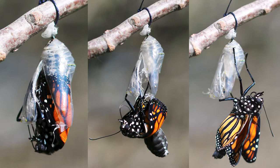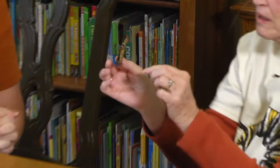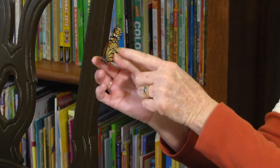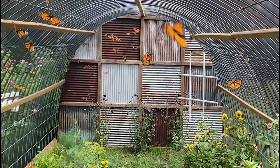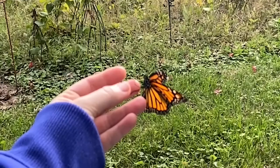The monarch comes out of its chrysalis upside down, which is pretty amazing to see. It hangs upside down for a number of hours — it has to dry before it can fly. Its body is extremely large while the wings are tiny, full of fluid. It has to pump that fluid into the veins of the wings to expand them so it can fly. You want to let them dry about 24 hours. When they first come out, they're soft and flimsy — like a Kleenex airplane compared to a paper airplane. Those of us who raise them inside let them dry 24 hours before releasing them.